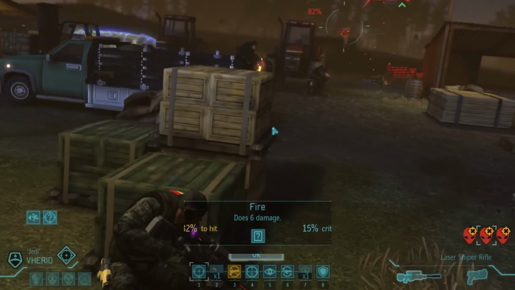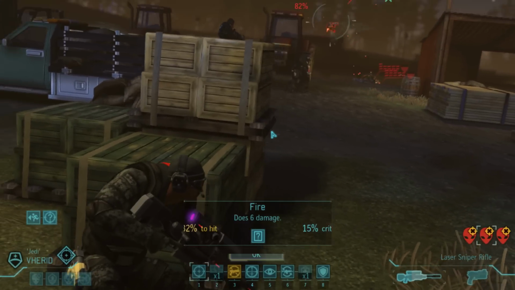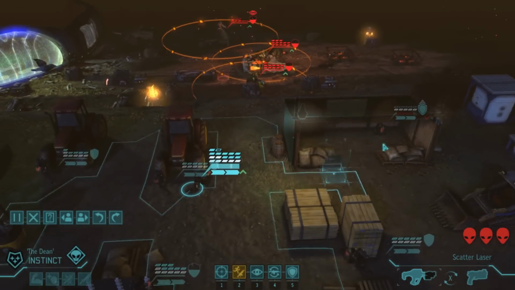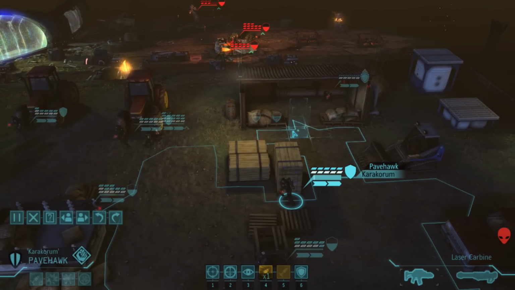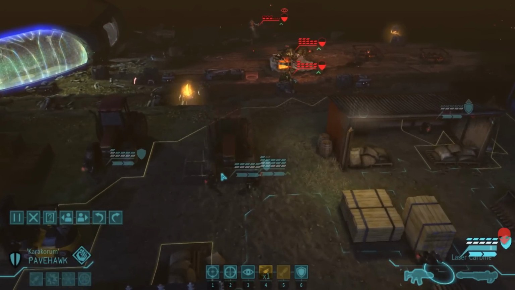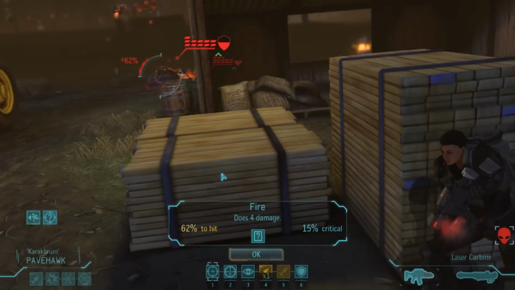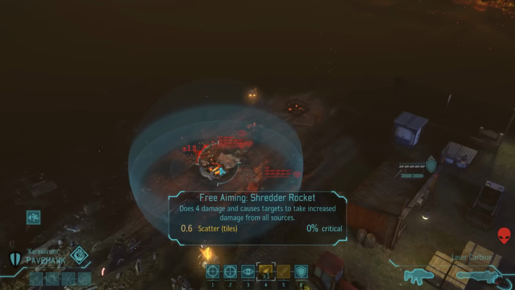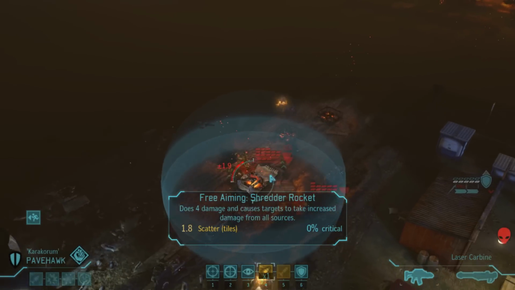Okay, let's start with Verid here. Verid probably going to take care of that floater for us. Make the rest of this a little bit easier to deal with. We need to move to cover CMCD sooner rather than later. In fact, Pavehawk could possibly be the best and easiest resolution to this pod, which is probably the bulk of what we're facing right now.